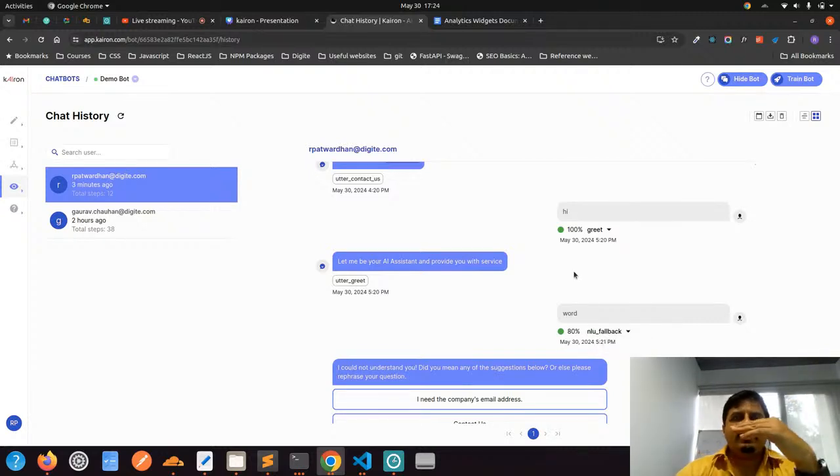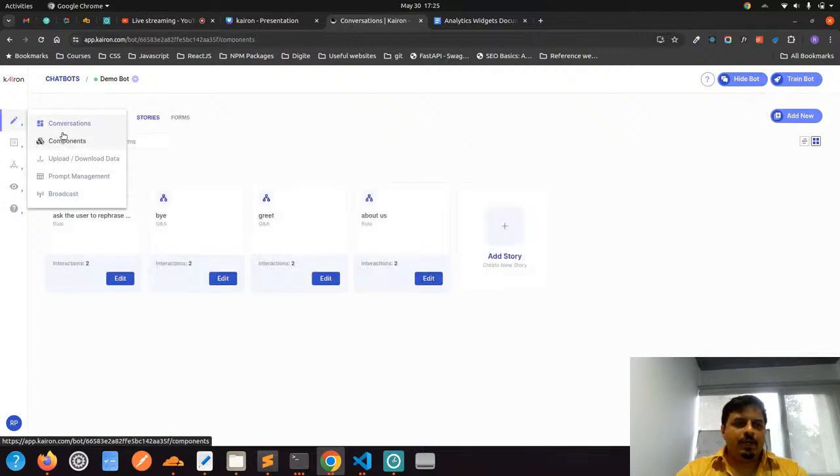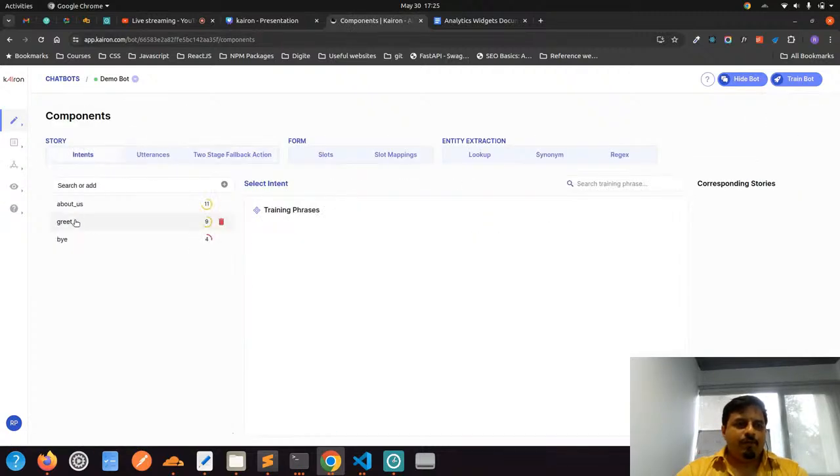In that case, there may be other intents that the bot has predicted where the confidence level may be lower. So we have a number of other intents like, let's say, greet, buy, we may have more here. So the bot will be slightly less confident about all of these that the user might be saying buy, or the user might be talking about us. So the level of confidence for these queries will be like 50% or 40% or 30%, and so on.